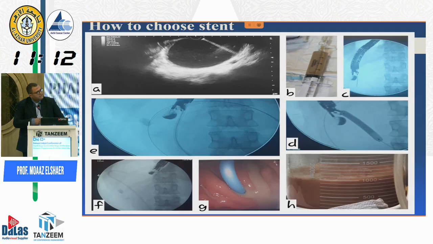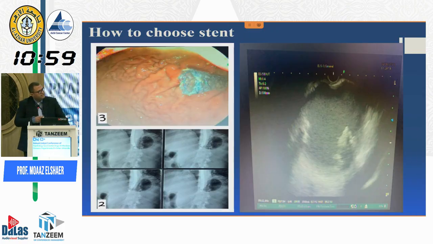And this is a clear cyst, so we performed cystgastrostomy using just a double pigtail stent, which was enough to treat this patient.